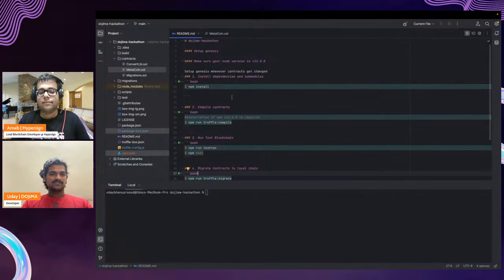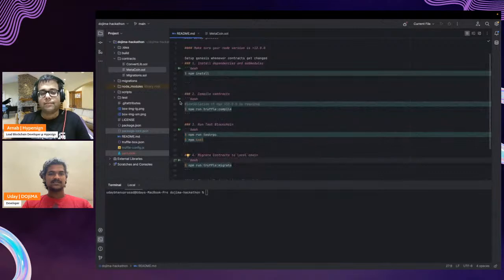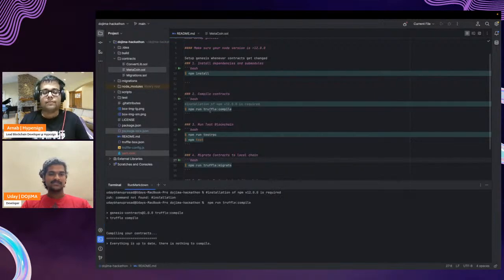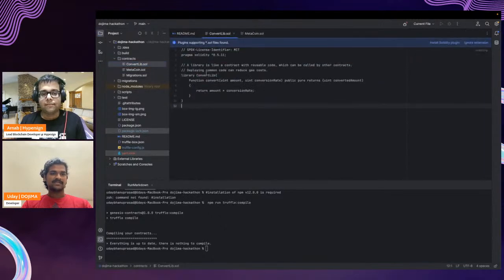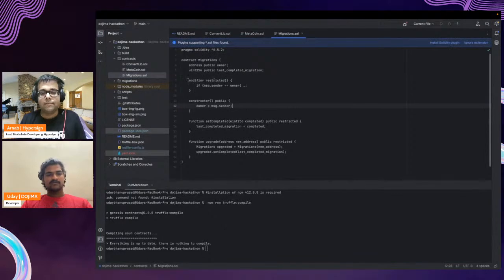At first, you need to install all the dependencies, and in the second step, you need to run this command. You need to have a basic idea about truffle and how to make use of it, so that you can go easily through these steps. These are the basic example smart contracts which we have written for a better understanding. You can make use of your own Solidity contracts and deploy using that.